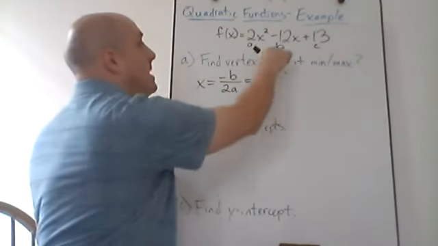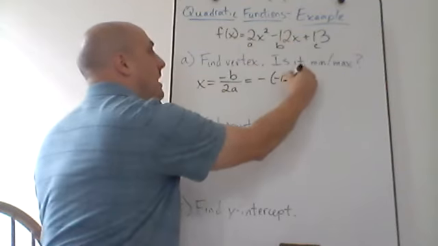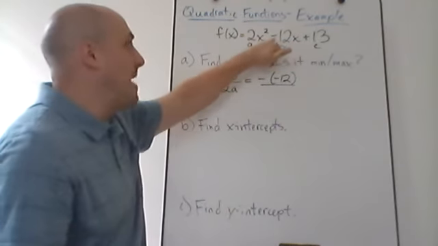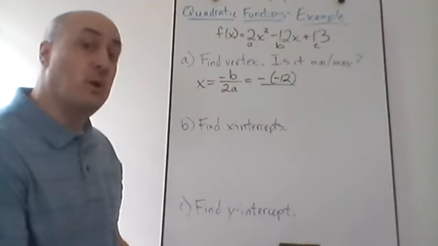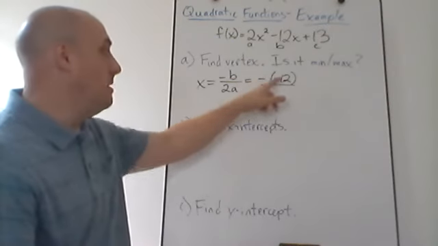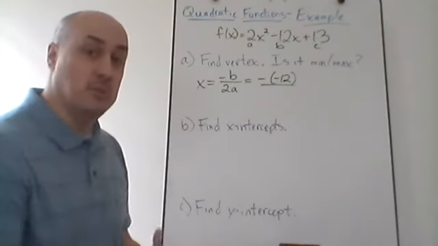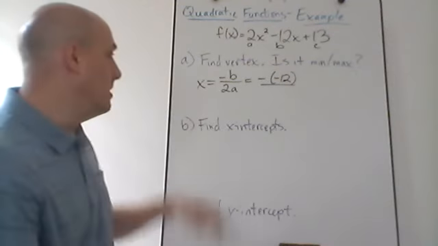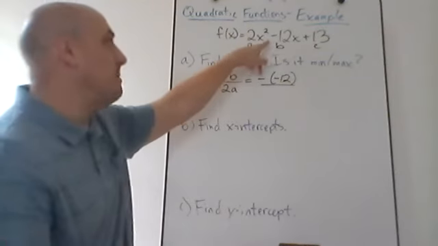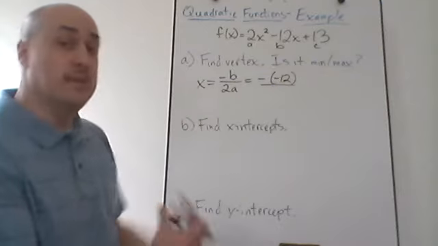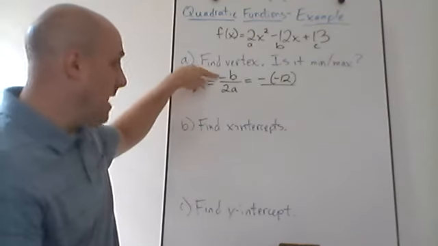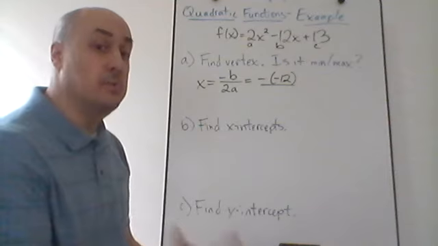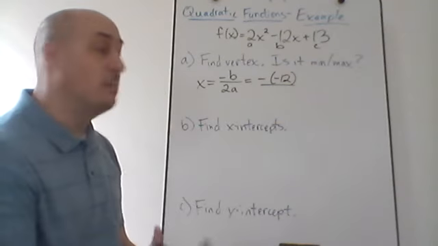So it's negative b. Now b is negative 12, so it's negative of negative 12. Just be careful with that minus there in front of the 12. That means that coefficient is a negative 12, and when I put it in this formula, it's actually going to become a positive 12 because I have the negative of negative 12. So don't make the mistake that some students do where they say, oh, the formula says negative b, but b is already a negative number, so I'm just going to put in negative 12. Nope. The negative is in the formula, and b is a negative number, so that's a double negative there. It's going to become positive 12. It's a little thing, but watch out for it.